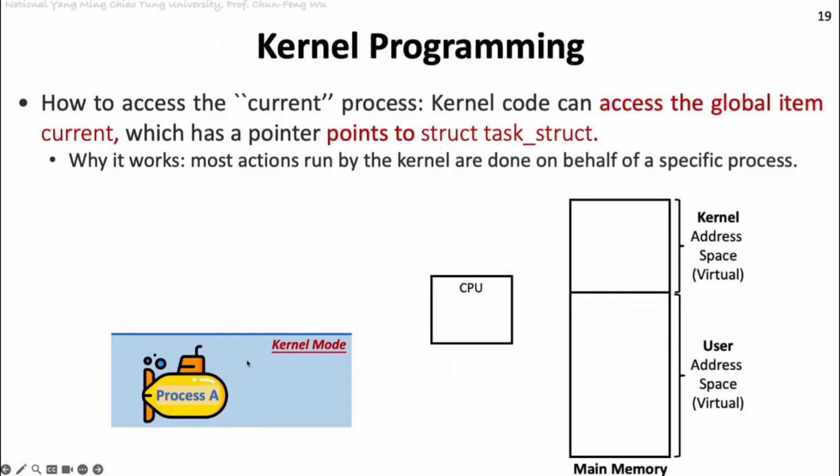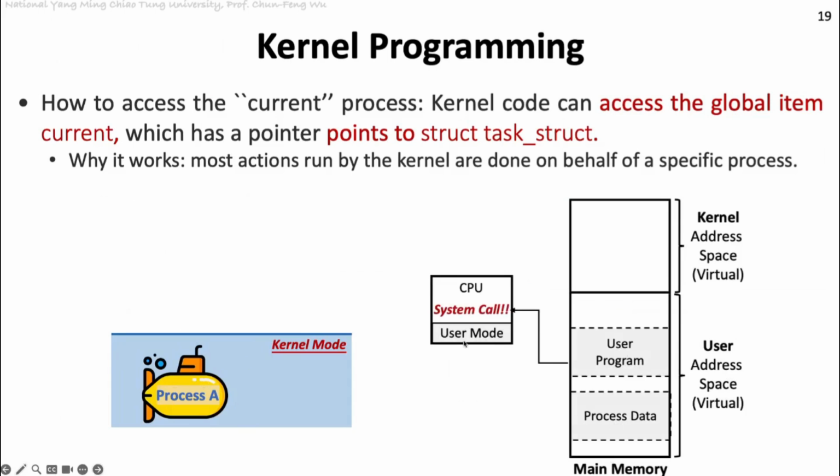So what do I mean? Sorry, that's just about the detail. This is a user program process data, and this is the CPU in user mode. If we are going to access the kernel module or the device driver in the kernel address space, the CPU just switches to kernel mode and then accesses the kernel address space. The user address space part still stays with this user process.